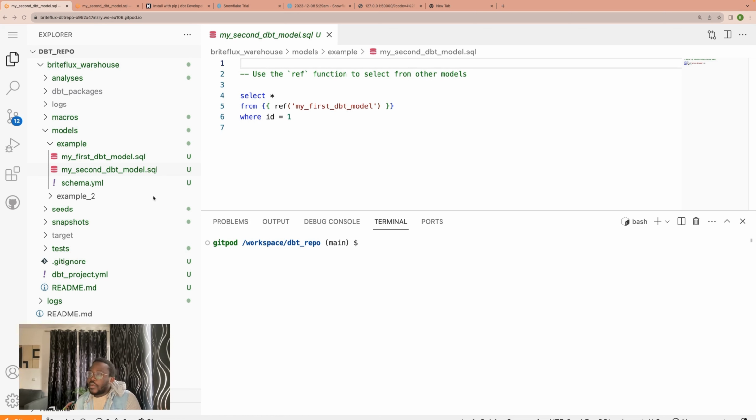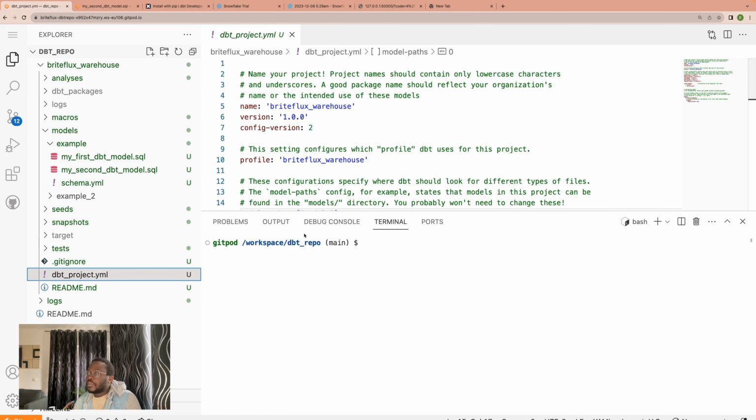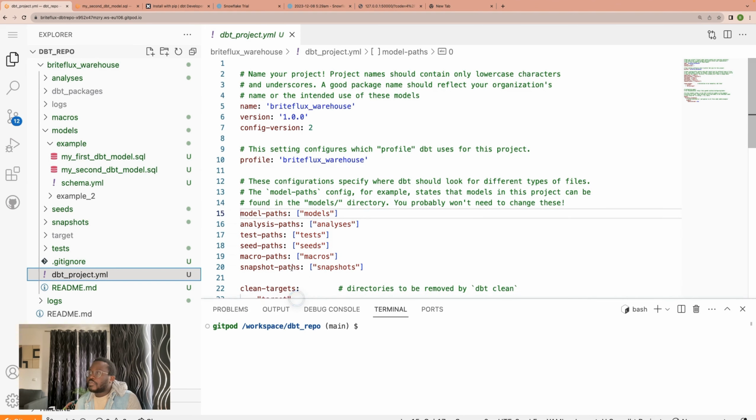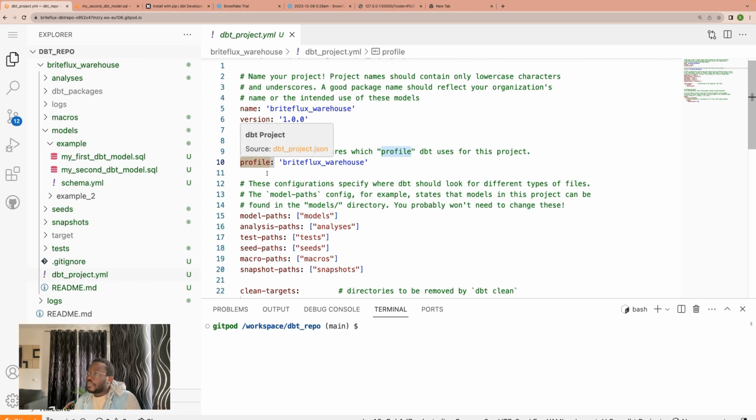And one thing I would like us to have a quick look at is the DBT project YAML file. The DBT project YAML file, like I said, is more like a configuration file. It connects to the profile YAML file that we created when we entered our Snowflake details and the database where we plan to store our queries and our test results of the queries.